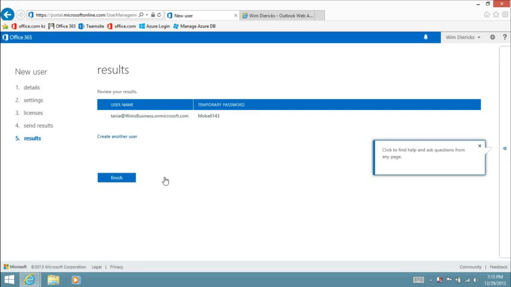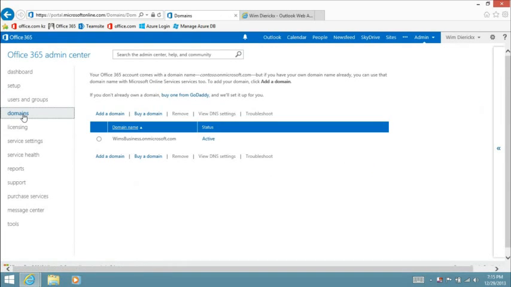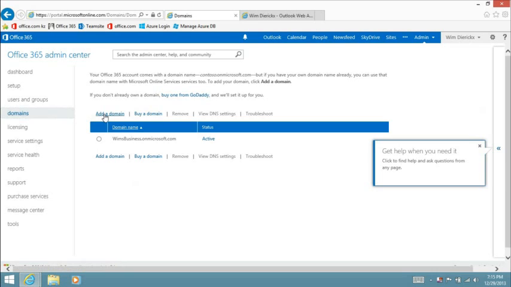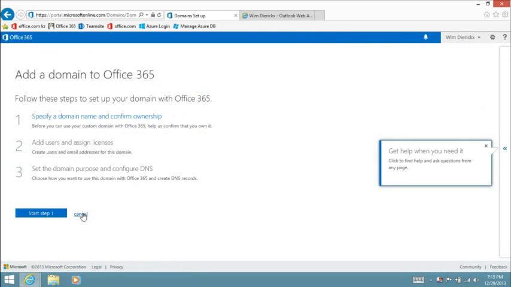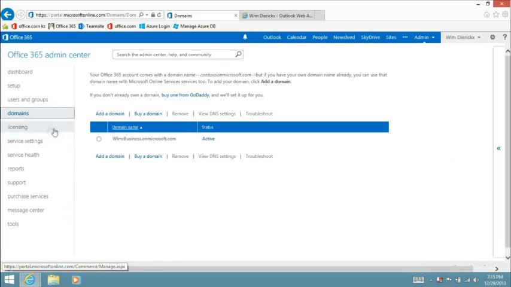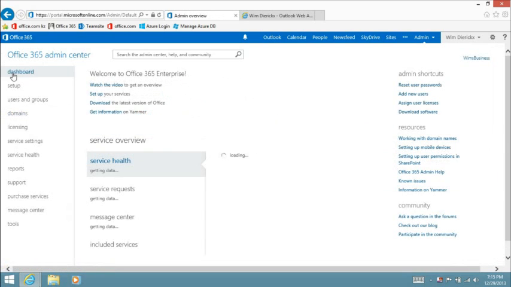The Office 365 portal will show me the first password, the temporary password, but when Tanya logs in the first time, she will then have to select an official real password. Another thing I can do from here is adding a real domain name to my account, the domain name of my company, for example. It's a three-step process. We'll not go into this. It requires some involvement of the registrar of your domain name, but that's in the domain section. That's where you do that.